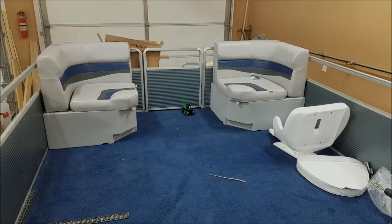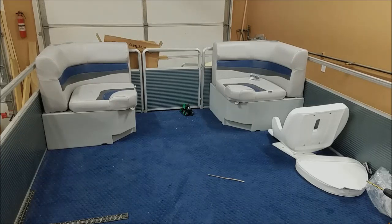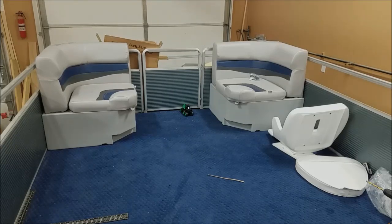We are now sitting in a pontoon boat I bought for some reason, and we're gonna continue working on this thing. So today I hope to get a bunch of wiring in. I won't be able to get all of it in because I don't have all of the seats, accessories, or consoles that I want to put in here, but we can at least get the basics of it started and then add to it later.